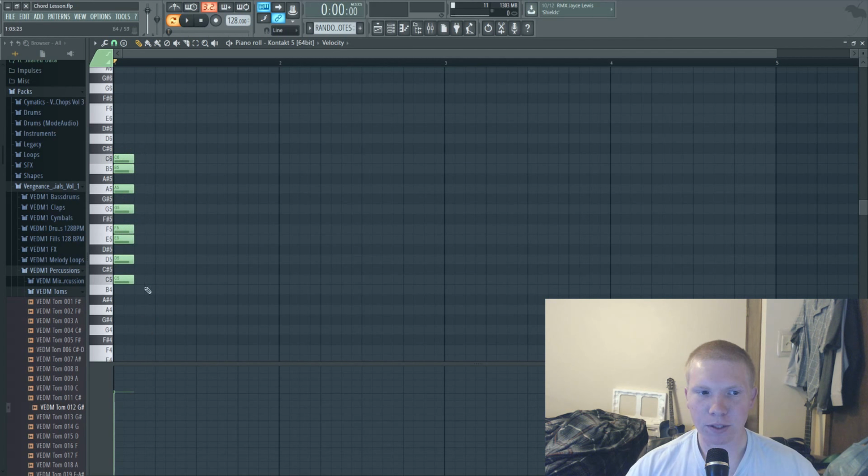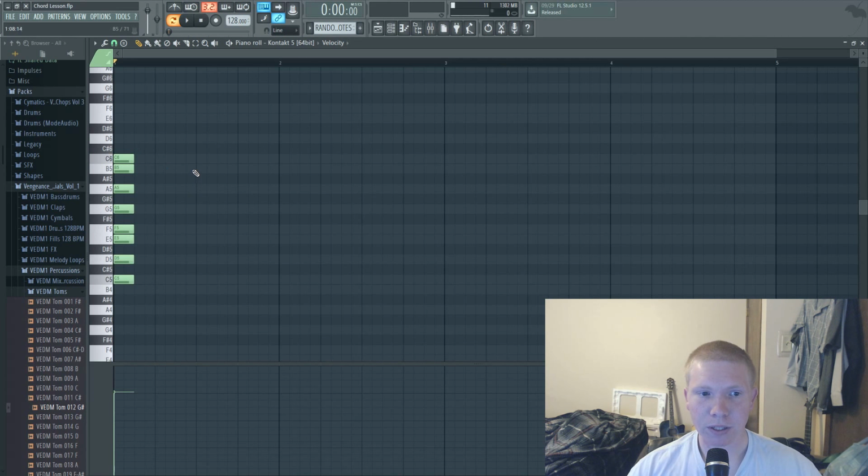Now, just as there's a formula to make a major key, there's a formula to derive certain chords from a major key. That formula is major, minor, minor, major, major, minor, and diminished. What that means is we'll have a C major chord, a D minor chord, an E minor chord, an F major chord, a G major chord, an A minor chord, and a B diminished chord. That's the same formula for each major key. It's different for minor, which we'll go over in a different video, but for C major you'd have the chords C major, D minor, E minor, F major, G major, A minor, and B diminished to choose from. Those are your main chords, okay?